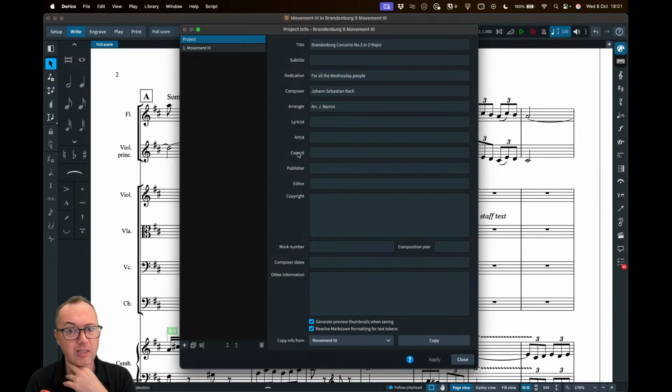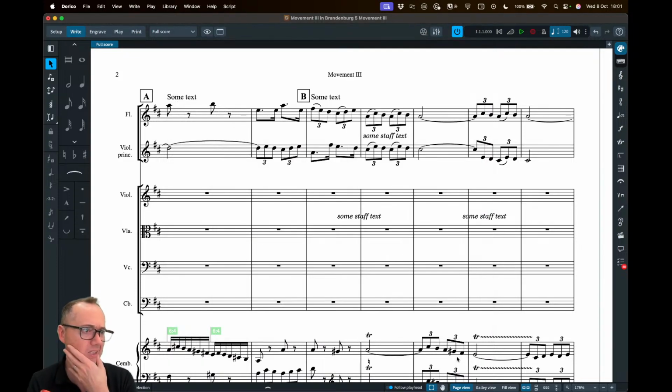And just because it says copyist doesn't mean it has to be the copyist. Some people have reused work number or composition year or something else if they needed another field that wasn't there. But I don't think there's a limit to the number of templates. Maybe you're going to let me know at some point if you reach a limit. But no, I don't think there's a limit.